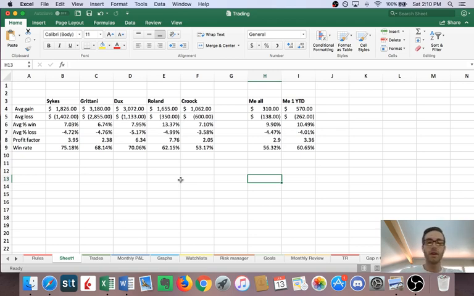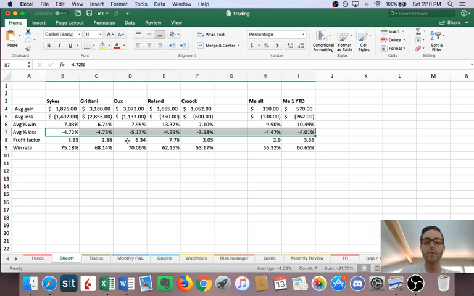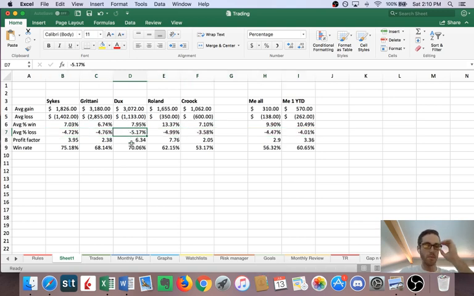Now, if you're a scalper, or totally trading a different strategy, then of course these stats aren't going to be your own stats. But if you're trading similar styles to how these guys trade, that's what you should be looking for. That's going to tell you, okay, maybe I am letting my winners run, maybe I am taking big enough profits around 7% or more. And then average loss: all of them are in the 4s and at least below 5. We have Dux's 5.17, but it's pretty damn close. All of them are below 5, so that tells us that when they cut a loss, it's usually below 5%, right?